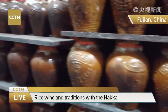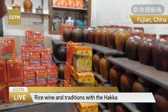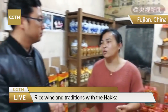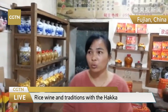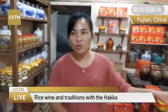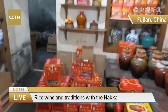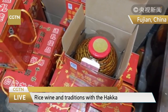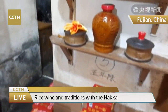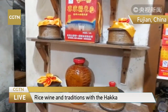Some of these old sticky rice wines get a red color. And I see that a lot of overseas Hakka people don't get to drink this authentic sticky rice wine, and then they get nostalgic. I understand that some of them cannot drink this old sticky rice wine, and maybe they can buy some freshly brewed sticky rice wine from other households, from other brew houses. This authentic sticky rice wine has a different taste. That's why a lot of people come here and say to me that your sticky rice wine tastes different from my household's. Because mine is simmered with small heat and you use a higher heat. And that's why your wine would taste sour.